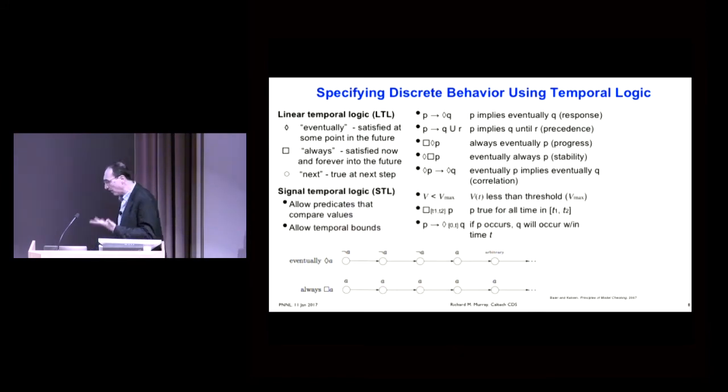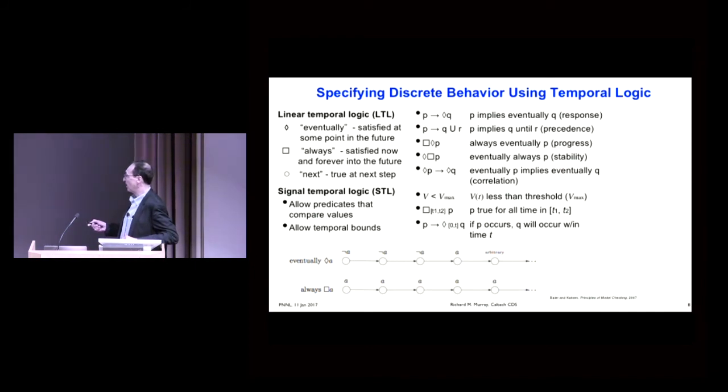We use a variant of linear temporal logic in the work that we do that's called signal temporal logic. Signal temporal logic allows real variables instead of just discrete variables. It's a set-based thing, though, so not super complicated. But I can say some voltage needs to be less than the maximum voltage, for example, in signal temporal logic. But more importantly, I can put time bounds on my operators. So this one says that it's always the case that between time t1 and time t2, P is true. Outside of that bound, I don't care.